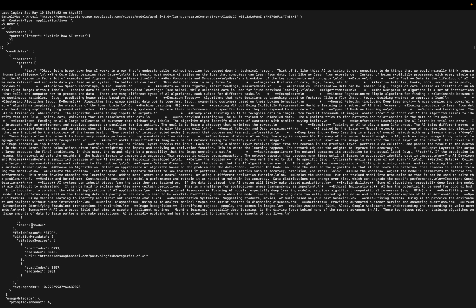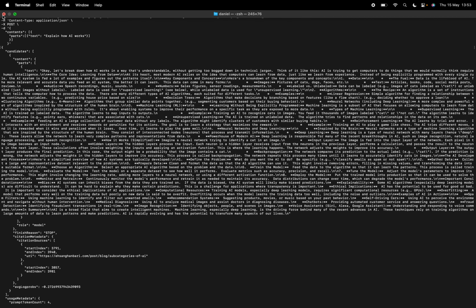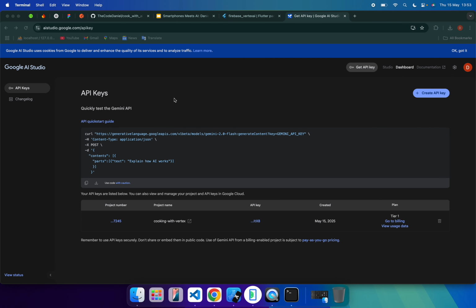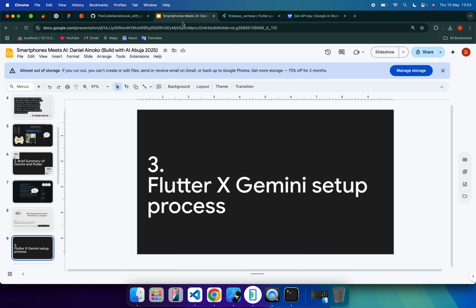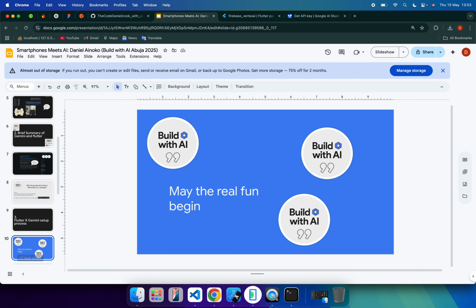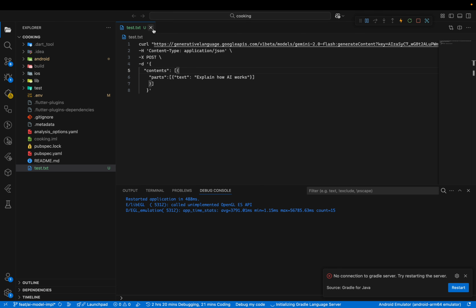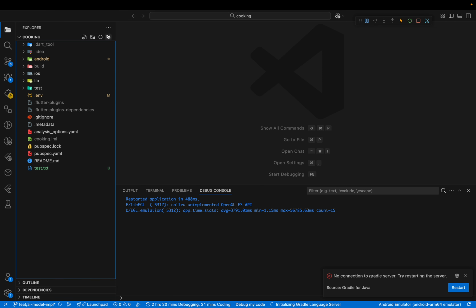And you can see the role here is saying model. The finish reason is stop. You can see all the other information. So with this, if you're using Postman or some kind of backend, you can just take the API URL provided by Gemini and query it according to whatever feature you want. And with that, you can easily integrate Gemini on any other platform. Now back to the Flutter and Firebase Vertex AI setup. So yes, the setup is pretty straightforward, right? Or not so straightforward, but let me just go through it.